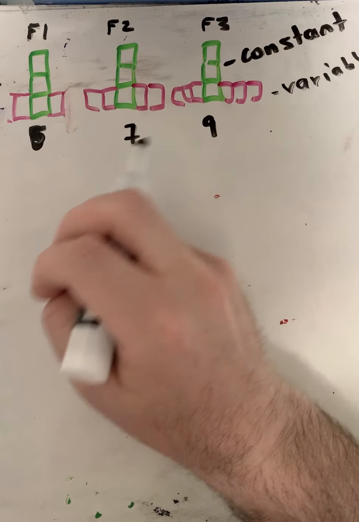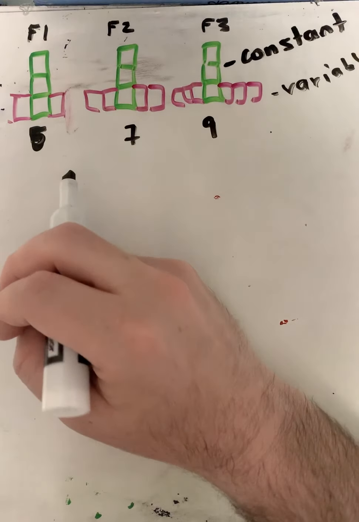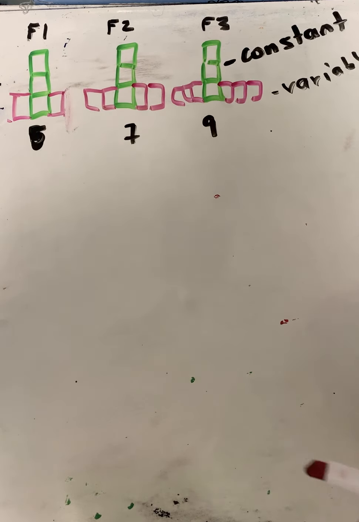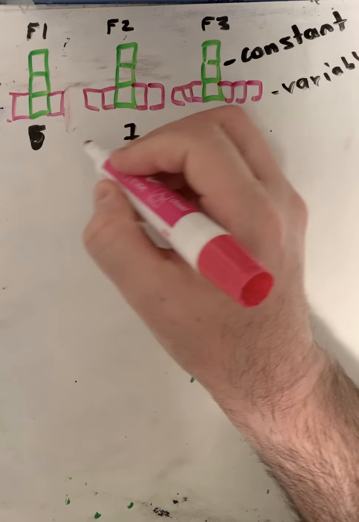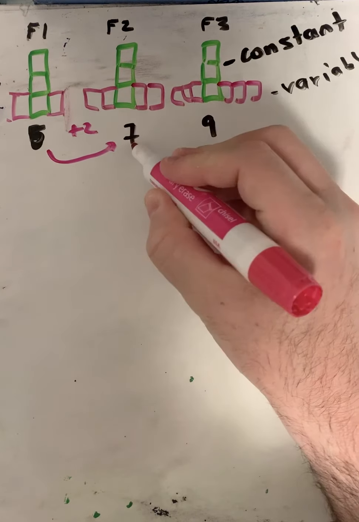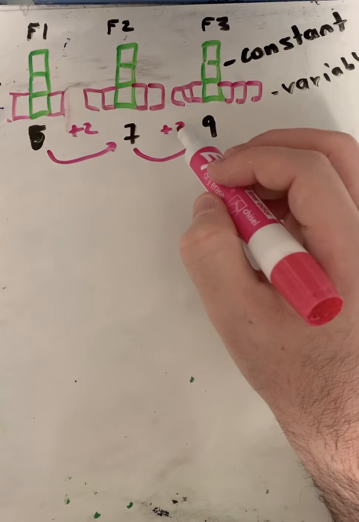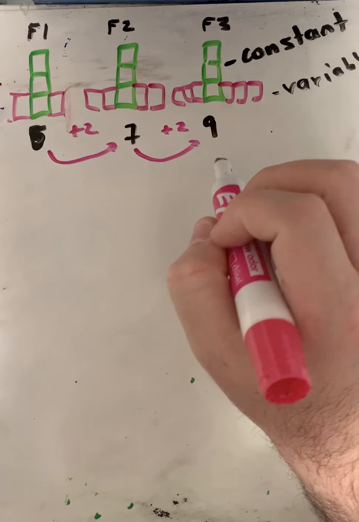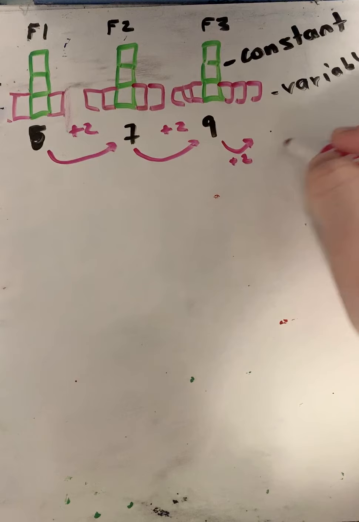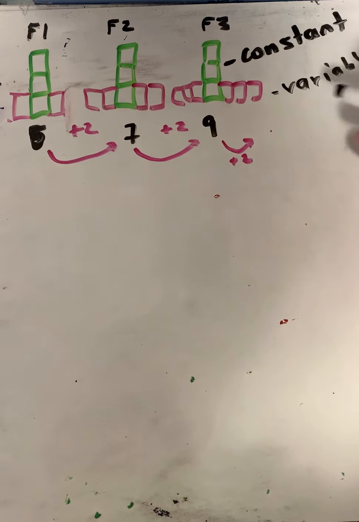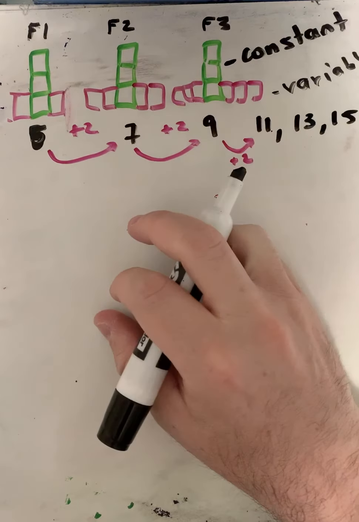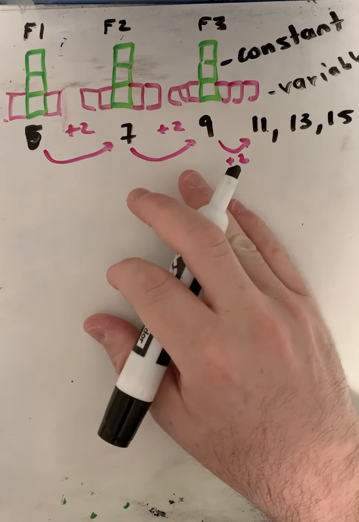If you just looked at this geometric pattern, you could probably identify what would be the next 3. And so that's what I want to talk about: when we look at geometric patterns, we can see a pattern growing, or in this case growing, but it could be both. So if we go from 5 to 7, we know that this is increasing by 2, and this is increasing by 2. And because we know what the increase is, or the pattern growth or decrease, we can continue to make assumptions about this pattern. So we can say that the next 3 numbers would be 11, 13, and 15. And this is the basis of what we're going to be doing today when we look at a pattern and create a pattern rule.